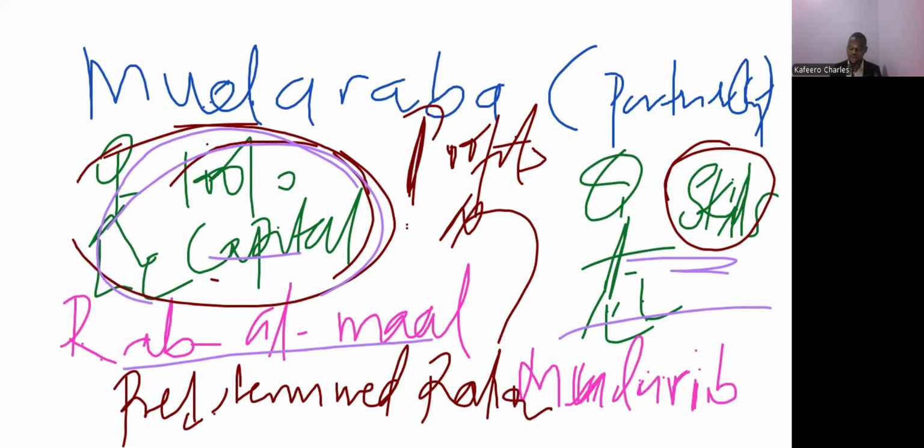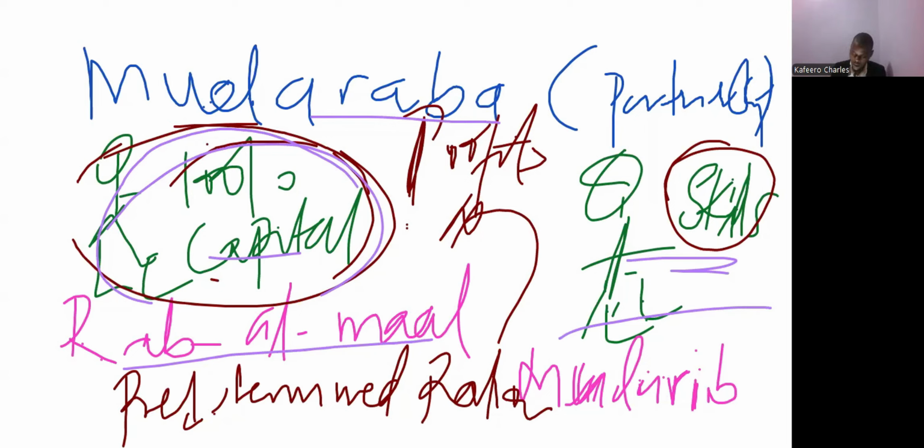So we need now to get the difference between Mudaraba and Musharaka, because Musharaka is also a joint venture, but Mudaraba is specifically for two people. One is bringing in capital, the other is bringing in labor. Two people. The other one can be two or more people. But each of them has to bring in some capital. This one can bring in like 20, the other one brings in more, maybe 500 million, this one brings in 20. But on top of the 20, it provides skills. So I hope you are seeing the difference.